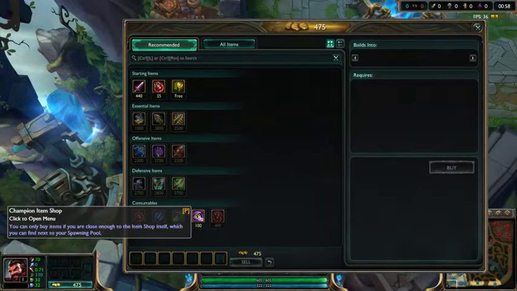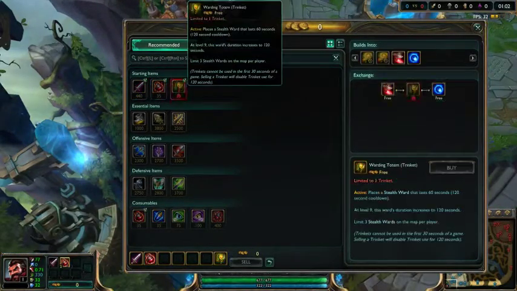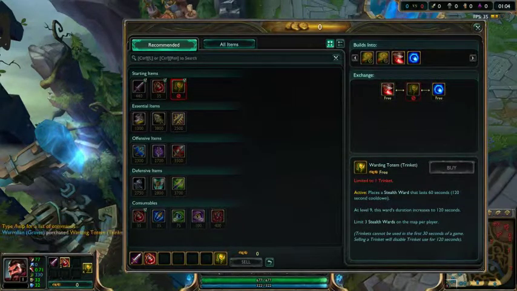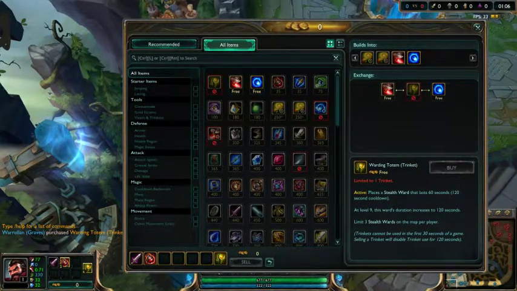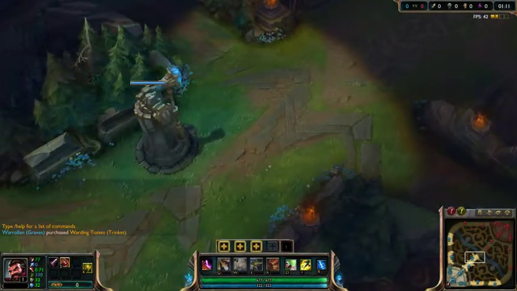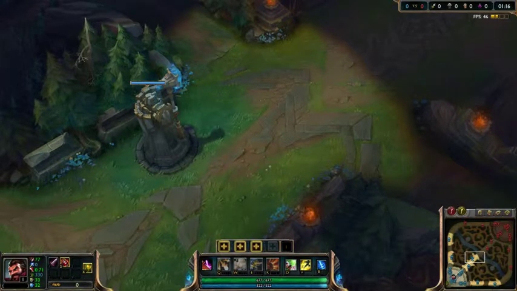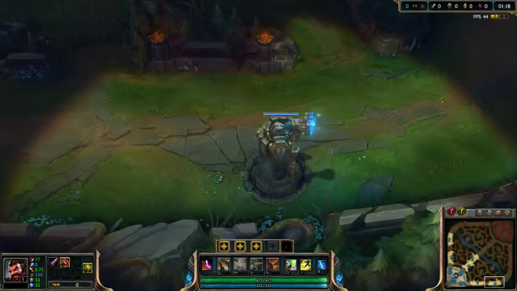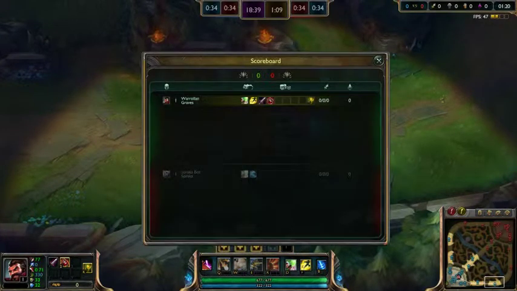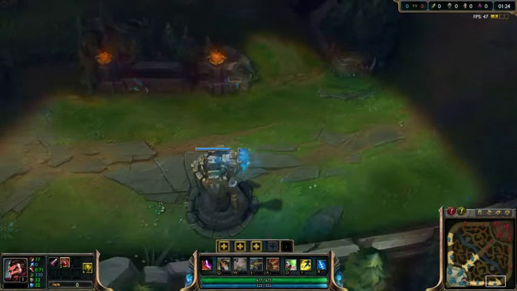Obviously, you start out with 475 gold. 30 seconds until minions spawn. Keep going here though. Usually, your starting items list right here will be what you want. Obviously, there are different ways to start a game. I could always go with like 3 health potions and a flask if I wanted to. I've added one bot, Soraka, so that I could show you some basic things to do while you're in lane.